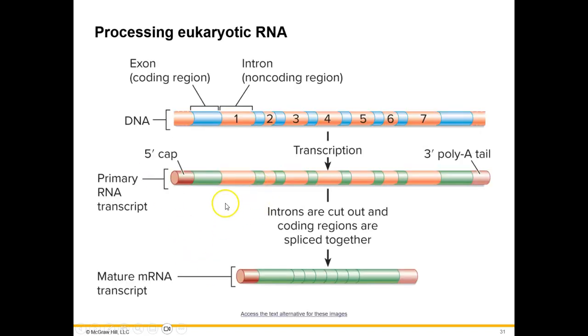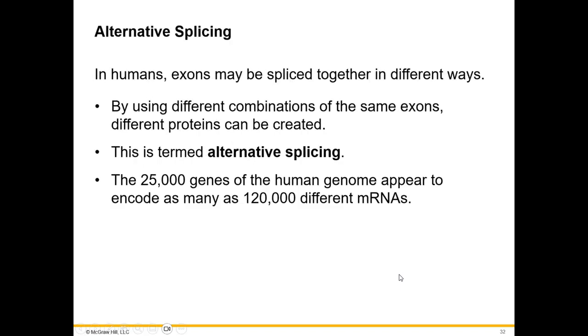So you could consider it like this. We cut out all of the introns, we stitch all the exons together, but you could also imagine in another instance, maybe this exon was placed here in the middle and this exon was placed here at the beginning. Now we have a completely different protein, even though we're using those same exons of the gene. And that's alternative splicing. So when you're trying to think of what accounts for the reason that we have so many different mRNAs to code for so many different proteins than the number of genes we have in our human genome, it's because we can splice them together at different points to create different proteins.